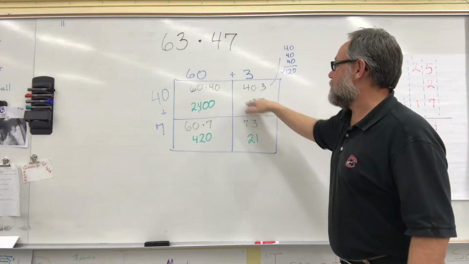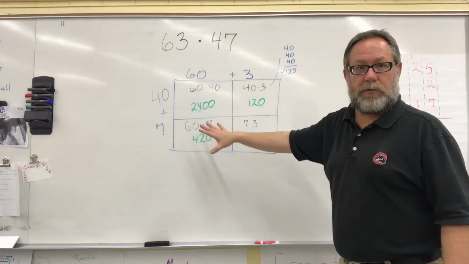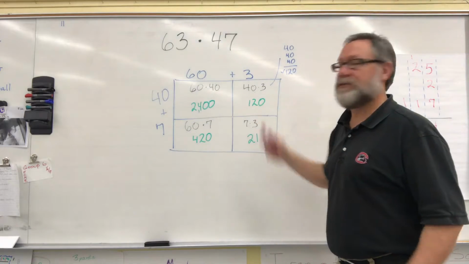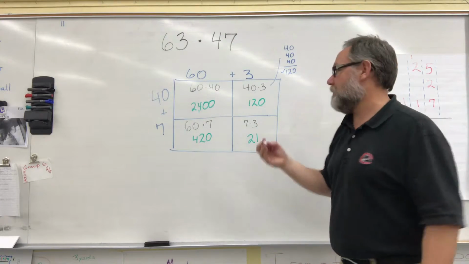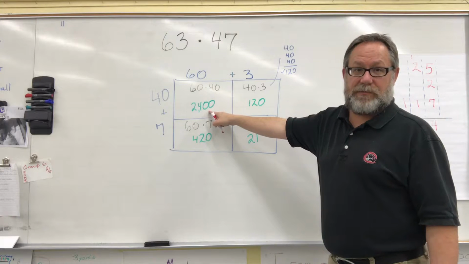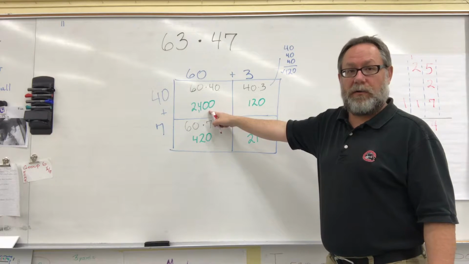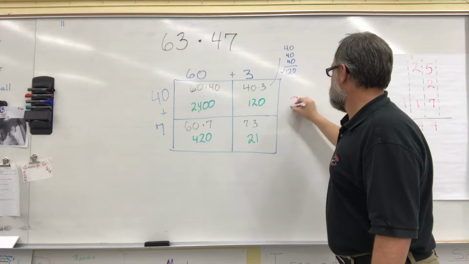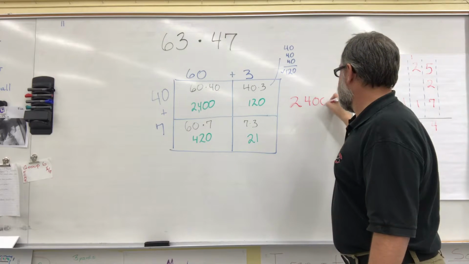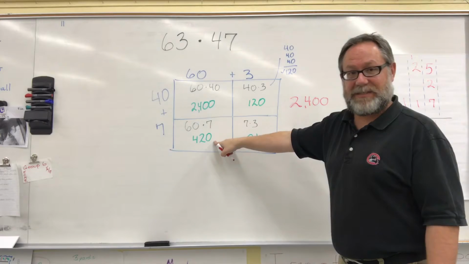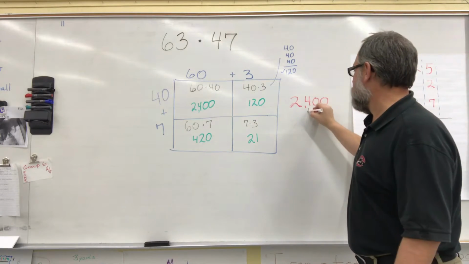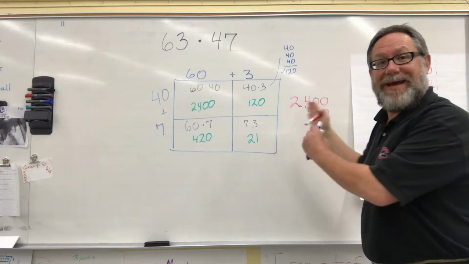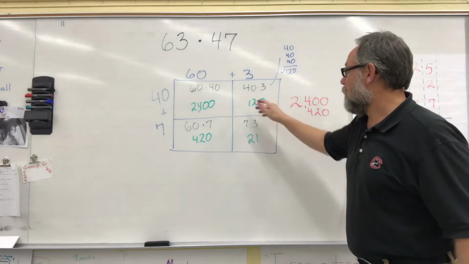Now that we have our answers in our grid area model, what we do is we got to take these numbers and we've got to add them up to get our final answer. So, neatness counts, as always, all values in the same column. 2,000. 400. Take the next largest number, that's how I like to do it, 420. It doesn't matter what order you do it, as long as everything is aligned.